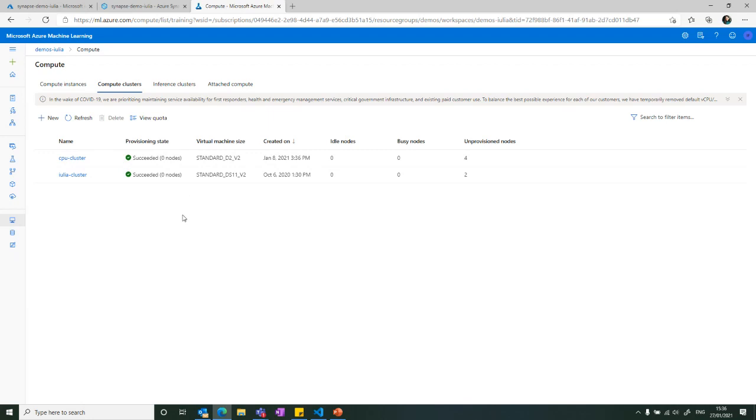You can think of this as having different hammers for different nails, right? You don't want to have a super, super strong compute instance that's overpowered that you use to run things like a hello world script, right? That would require a very small amount of infrastructure. But when you want to train a neural network, that will require a lot more. So you have the option to choose: I want to run my first script on the instance, and then for the heavy stuff, I'll use the clusters. You can see I have 0 nodes now because nothing's actually running. As soon as I send a task to them, they will scale up and create as many as I put the max to be.